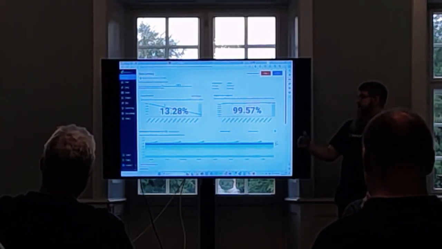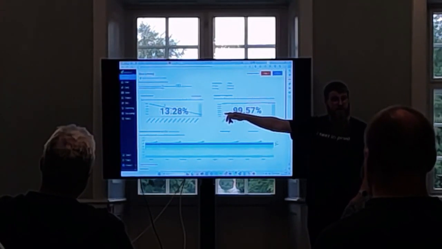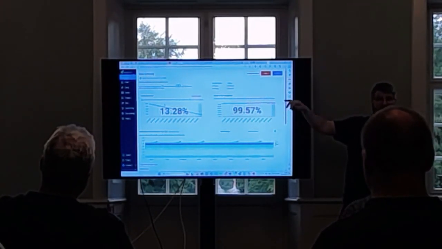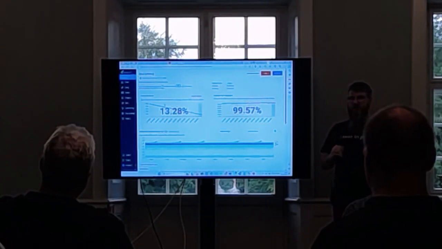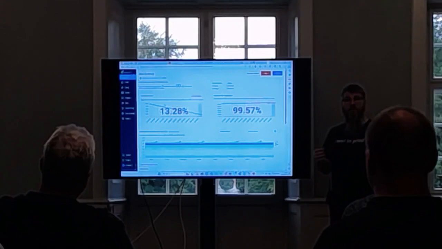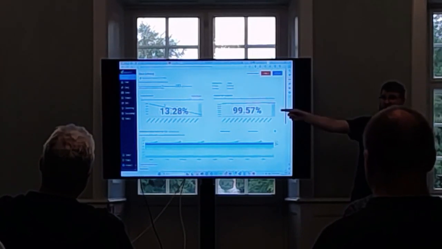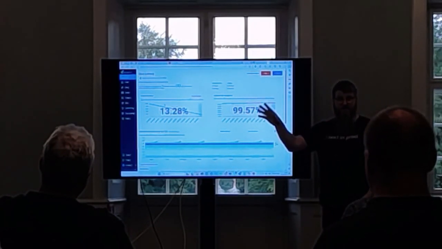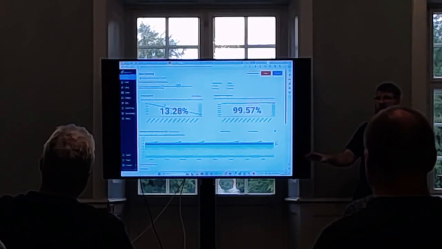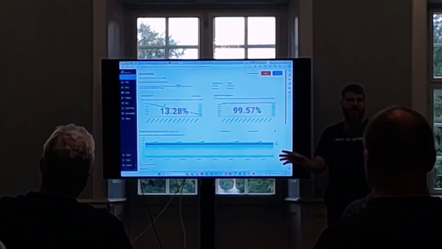SLOs provide us with this ability to say, no, I will only get you up if it's going to be burnt in the next 2 hours. Unless it's going to be burnt in the next 2 hours, it's not really a problem that we need to deal with. If it's going to be burnt in the next 2 hours, PagerDuty, send a bailiff round to somebody's house to get them out. That's serious. If it's going to be burnt in the next 24 hours, it's probably not a real big problem.